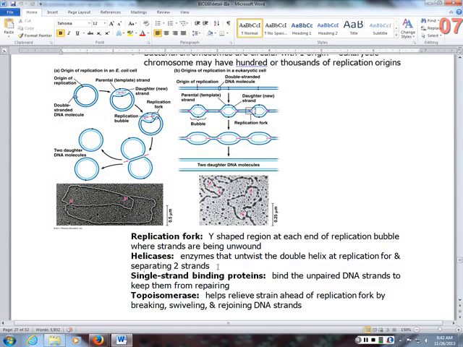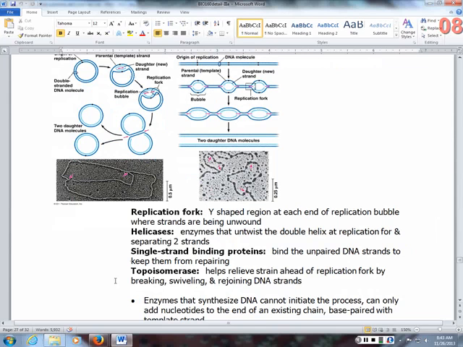If you take yarn or some sort of rope and pull it apart, you'll notice that it coils up tighter on the other ends of where you're separating it in the middle. We don't want that to happen with the DNA, so we've got helicase enzymes that help untwist it ahead of time so it can be pulled open easier. And then to help keep it open, we've got the single strand binding proteins that will pair to it and help keep it open.